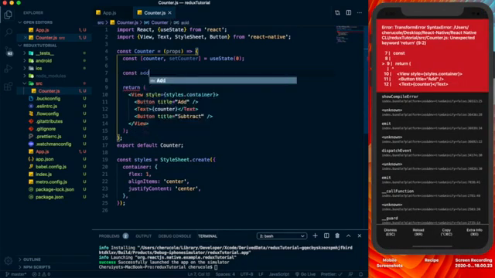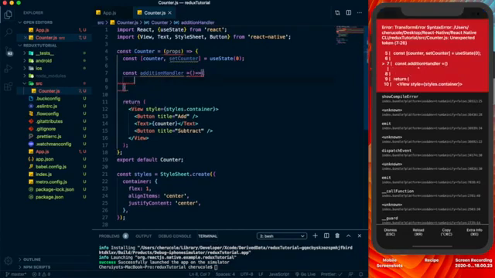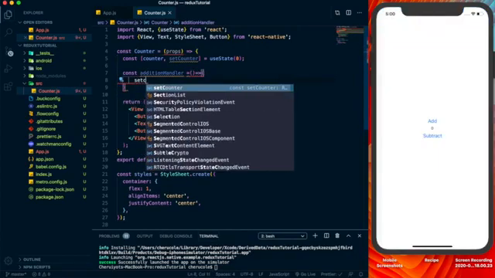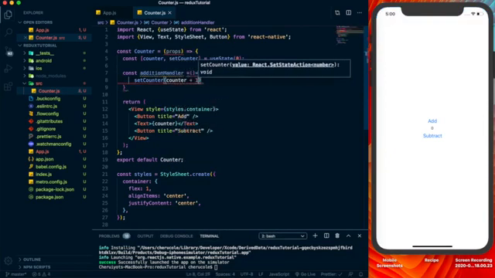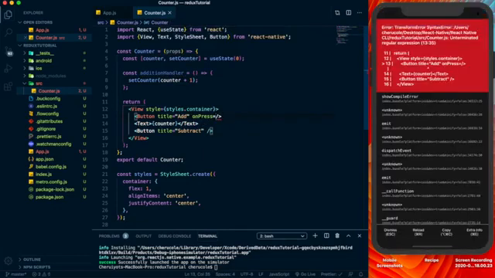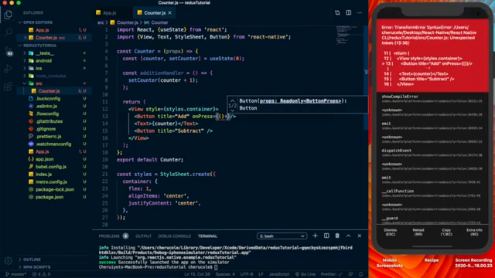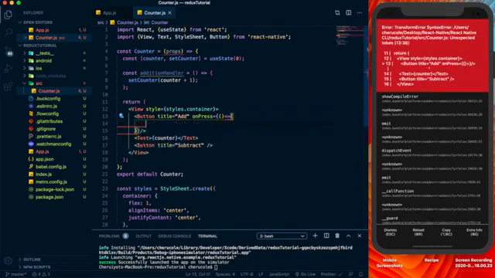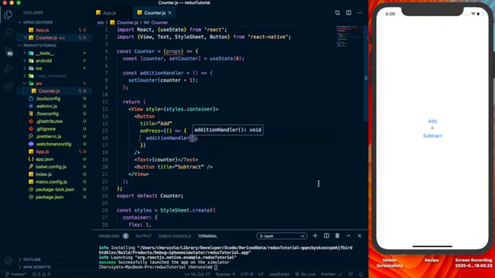I'll call mine an addition handler that takes in no parameter, and when the function is executed, you want to set the counter to the value of counter at that time plus 1, and then we need to tie this function to the onPress property of the Add button. So we need to build a function that points to the addition handler.